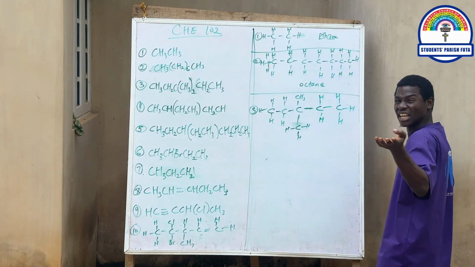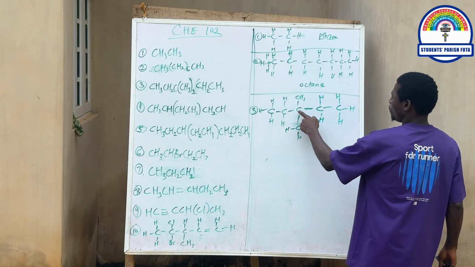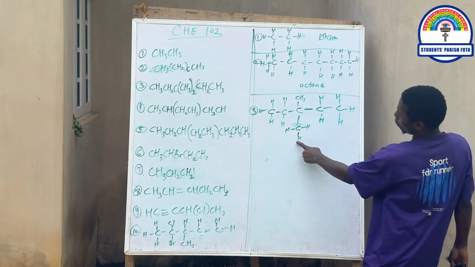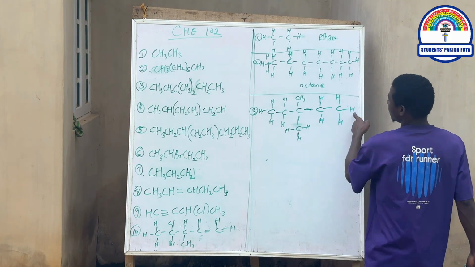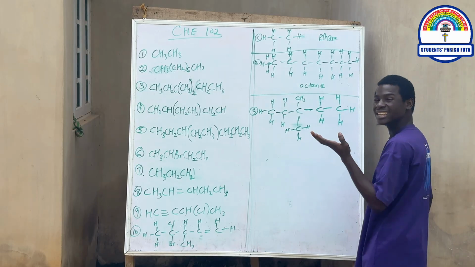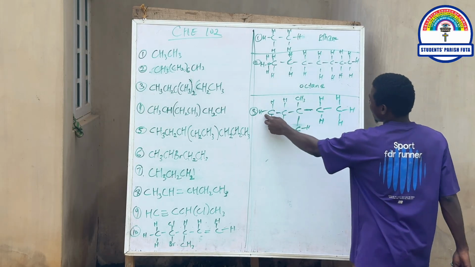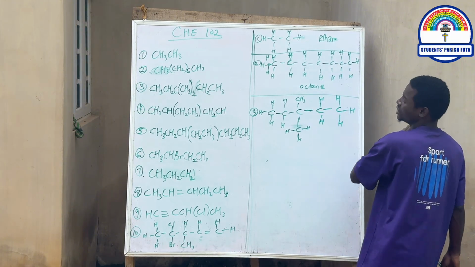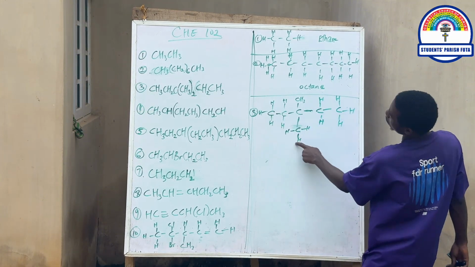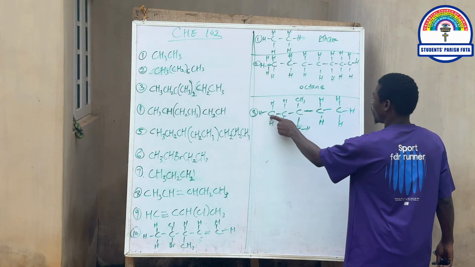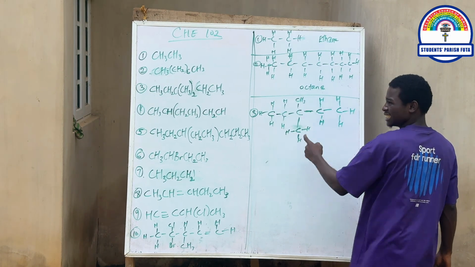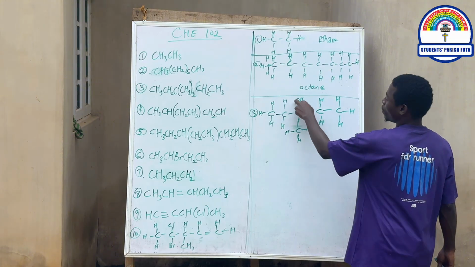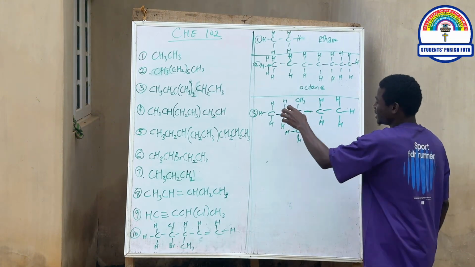The second one is the longest chain for that family. 1, 2, 3, 4, 5. That's 5. What if you go 1, 2, 3, 4? You know, it's like a game. You can go straight before you fall into the pit. The longest travel you can travel before you reach the end. Either you go straight this way, 5 carbon atoms. You count the carbon atoms, 5 before you reach the end, or you go this way 1, 2, 3, 4 before you reach the end. So out of everything, this is still the longest, 5. Or you go this way 1, 2, 3, 4, or 1, 2, 3. So the longest is this one, 5.